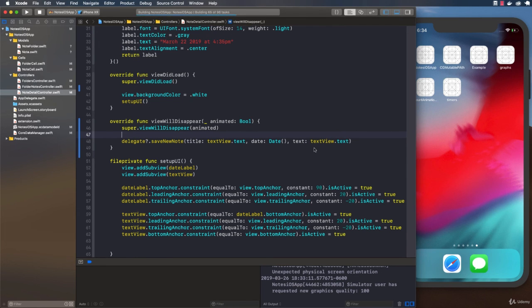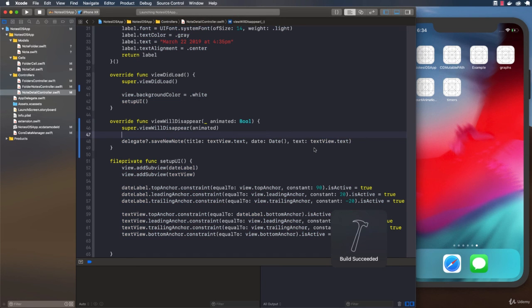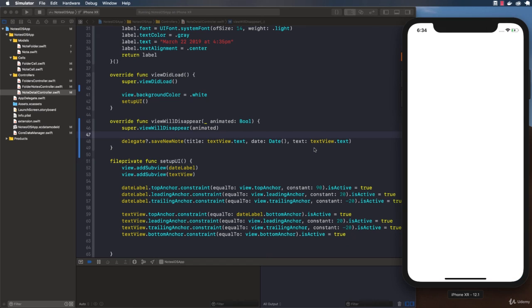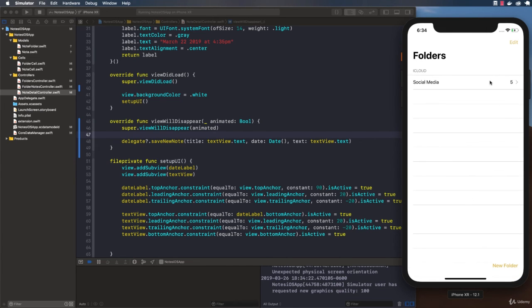And one thing you're going to notice is that ASDF note is no longer there, okay? And it's pretty obvious why. It's because we haven't set up anything to fetch this data from core data. That ASDF note really does exist. It's just that we haven't fetched it. Okay, let's write a new note. I'm going to hit back and you'll see it says notes go in here.